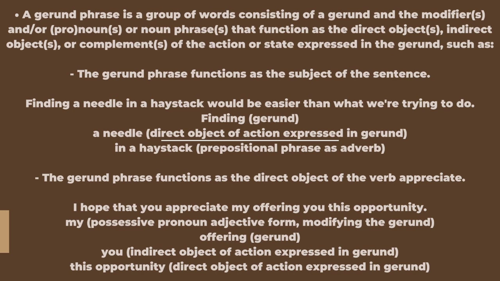Next, the gerund phrase functions as the direct object of the verb appreciate. I hope that you appreciate my offering you this opportunity. My, the possessive pronoun, adjective form modifying the gerund offering. Offering is the gerund. You, indirect object of the action expressed in the gerund. This opportunity, the direct object of the action expressed in the gerund.